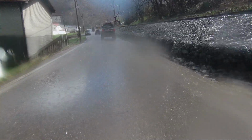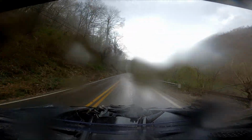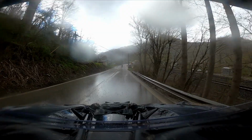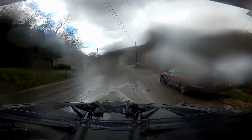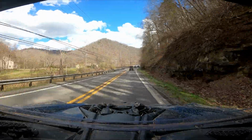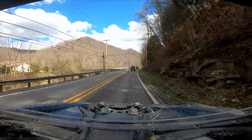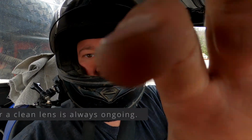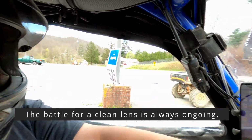Cold showers are nothing to enjoy while you're riding. Whether you have a windshield or not, typically this time of year, it's going to be cold. And like that, the weather can change back and you're back to normal weather. And we are taking a break for fuel and we're going to continue our way onto the dam.